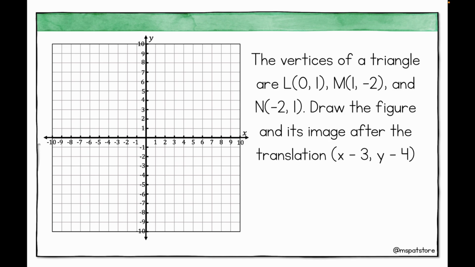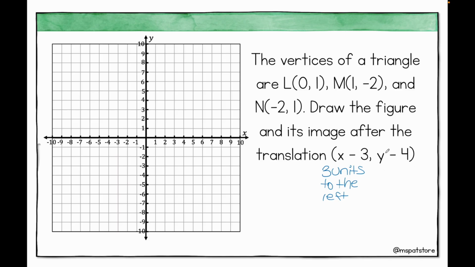Now I would like you to pause this video and try to do this one by yourself. Remember, here it says x, negative 3. Where are the negative numbers in the x-axis? Are they in the right or the left? Yes, they are to the left. So that means that I need to move 3 units to the left, okay? Because that's where the negative numbers are in the x-axis.